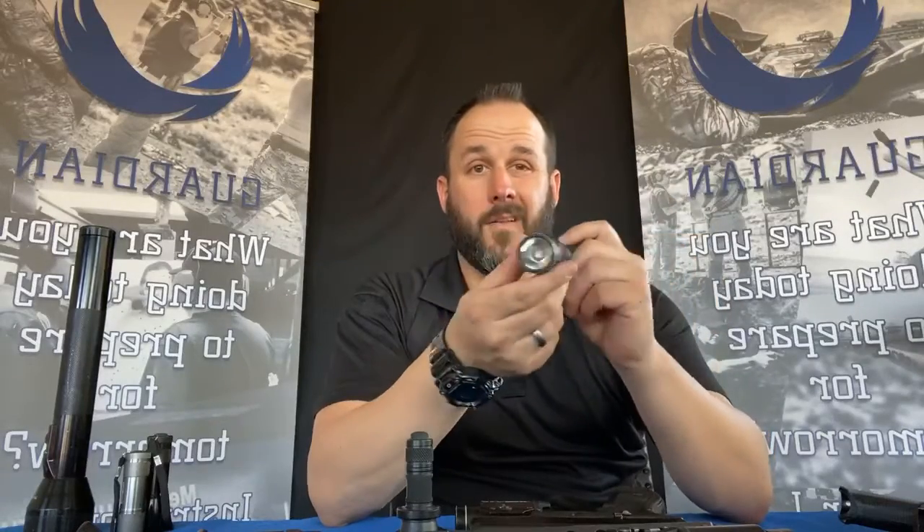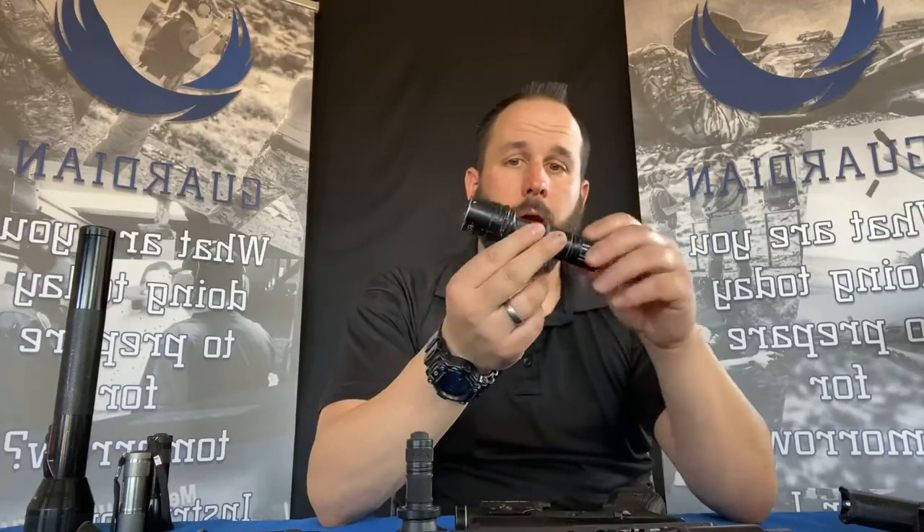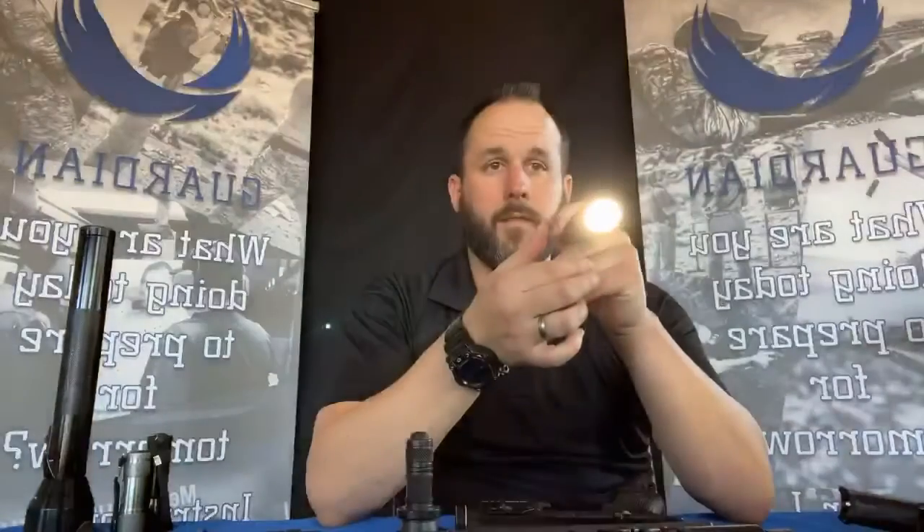Starting with this light here — this is a SureFire Z2S. This light is a little over 10 years old. It was one of my first combat lights when I got on the police department. It's an LED, putting out about 200 lumens. Back in the day, 200 lumens was like a lightsaber — it was just nuts. I still remember when the SureFire six-P had 60 lumens with an incandescent bulb and people thought that was absolutely crazy.